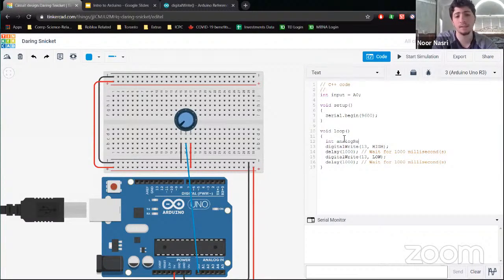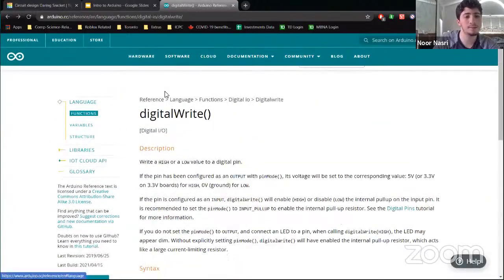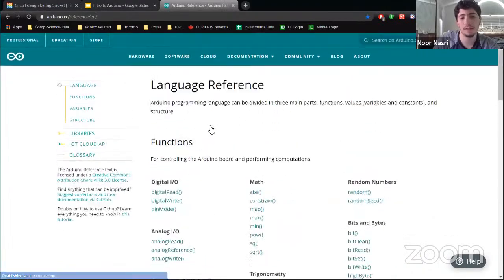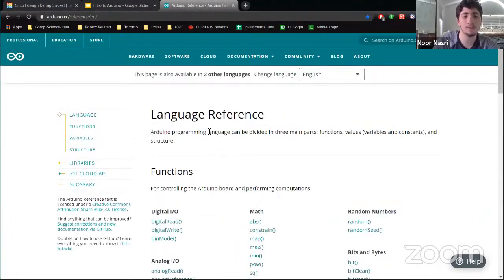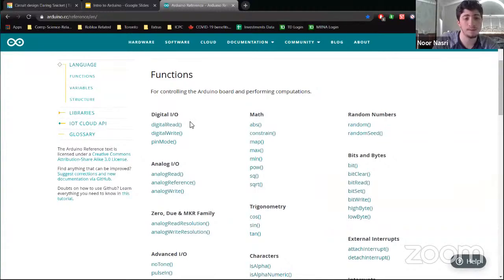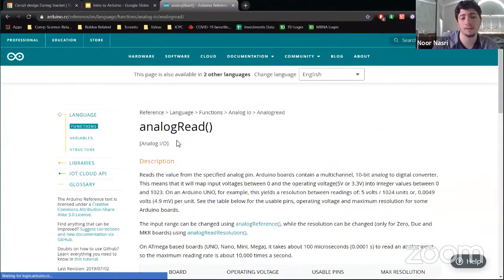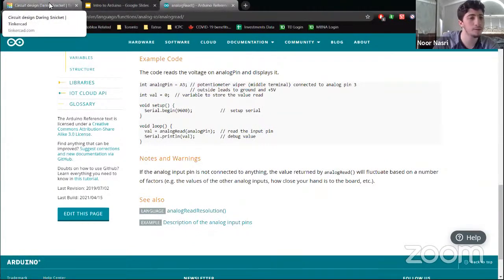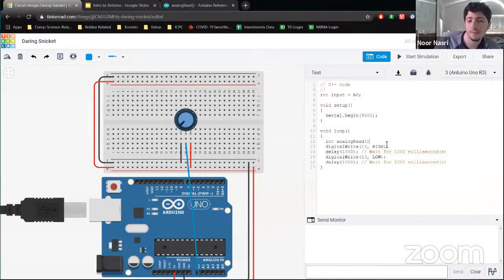analog read. And again, if you're ever confused, just use this beautiful page, where's digital IO, and it gives you all the stuff you're going to need for the language. In this case, we're just doing analog read. If you go here, you're going to see analog pin and so on, which would have probably been a better variable name. But int, you've got to do variable. I keep forgetting. Analog read, and you're going to give it the input.